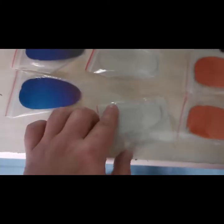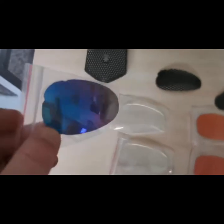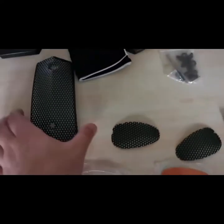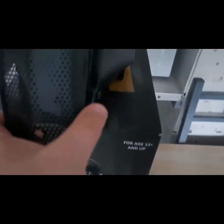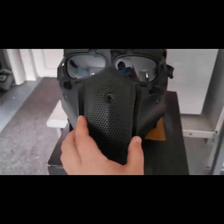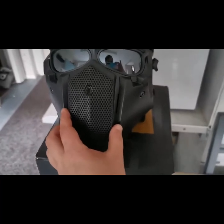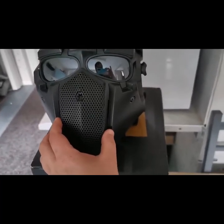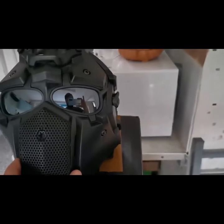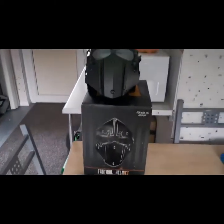We also have a set of orange lenses, clear lenses, and kind of bluey-purple lenses. I might fit the blue ones in — I do like that color. This is the extra mouthpiece I was telling you about that goes over the front. What I'll end up doing is taking this plastic plate off and replacing it with the metal one so when I breathe it's a little more open, so the lenses don't get steamed up as much from condensation. That looks pretty badass so I'm gonna do that. Let's get this on and see what I look like.